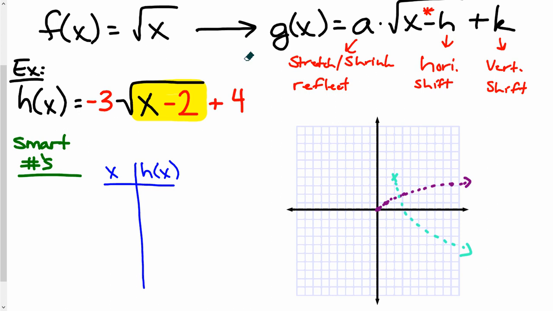All right, so let's think about what our smart numbers are when we're dealing with radicals. The smart numbers are the numbers that you can take the square root of. Numbers like 0, numbers like 1, numbers like 4, numbers like 9. You could go 16, but do you think we can fit 16 anywhere on here if it would work out? Probably not. So we'll just stick with these ones. So what we're trying to do is get what is inside of the radical to equal these smart numbers. So literally set them equal to what is inside the radical.